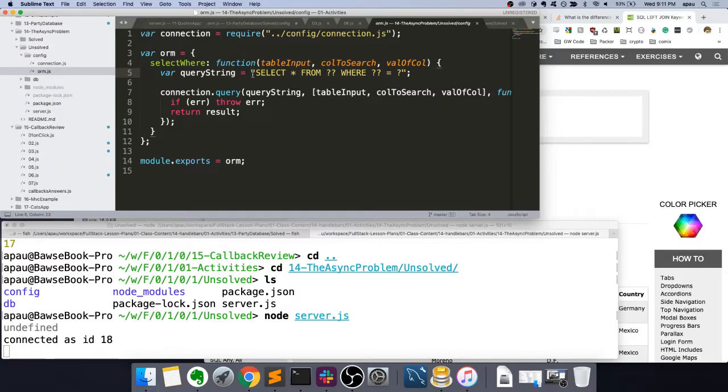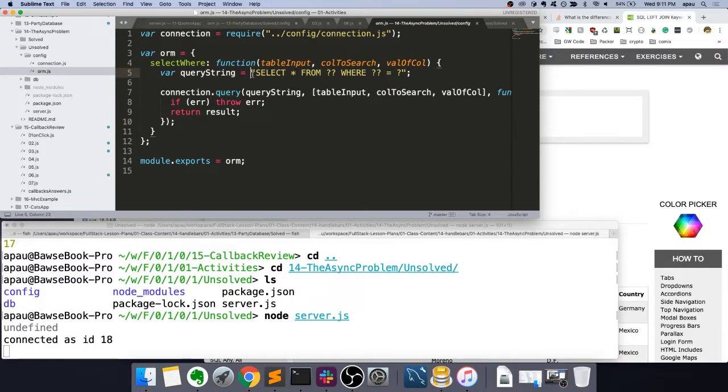Anyone want to take a stab at why that's still the case? What are we missing? Correct.